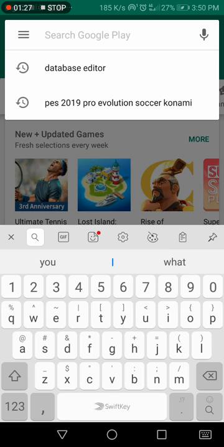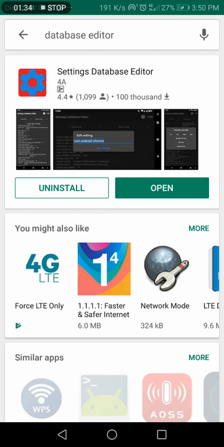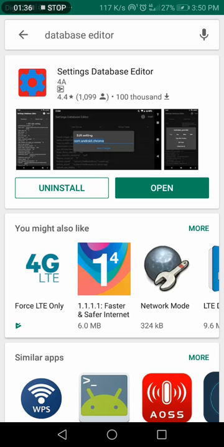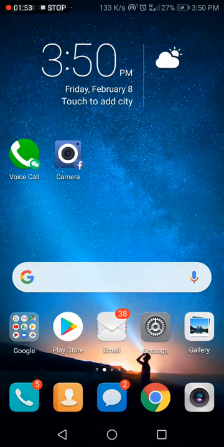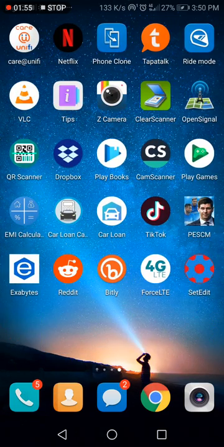It looks like this, with a blue and red logo. Then you must install it. I already installed it. After you install this application, you open it, and this is what it looks like on the phone.